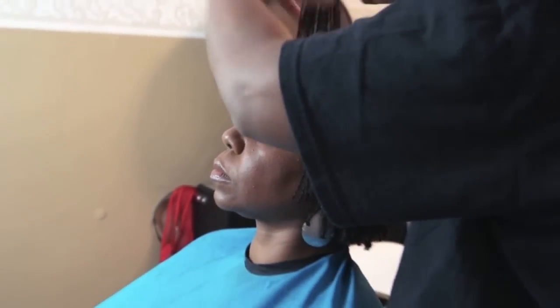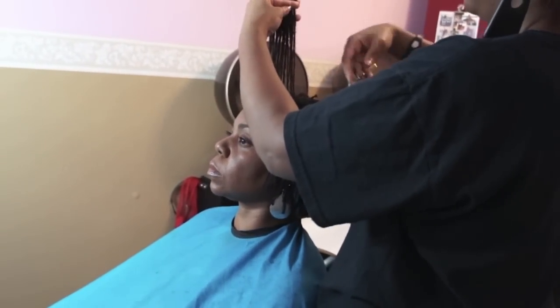Now from here, being as though I cut her horizontal, I'm going to now check her vertical. So vice versa. So when I first cut her, I cut her ear to ear all the way from front to back. Now to check my cut to make sure that I cut accurately, I'm going to turn her to the side and I'm going to go in and check my cutting just to make sure it's even.